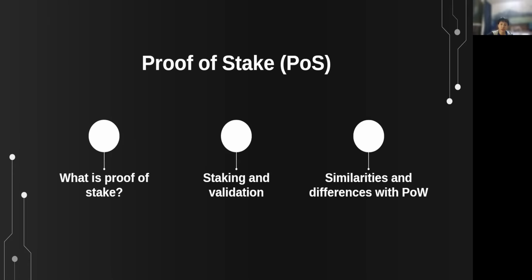Staked coins essentially means putting your own money up as collateral. Collateral is like when, for example, you take a loan from the bank and they say, we'll put your car up as collateral, so in case you can't pay back your loan, they can take your car. So validators put their coins and money up as collateral in order to receive the privilege of being a validator. For example, on Ethereum, it takes 32 Ethereum to become a validator. If I put 32 Ethereum on the Ethereum blockchain, then I get the right of becoming a validator.